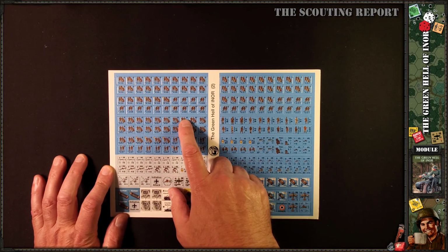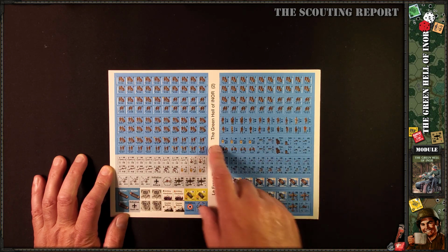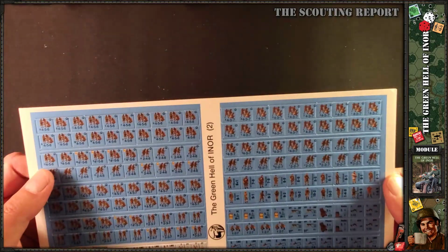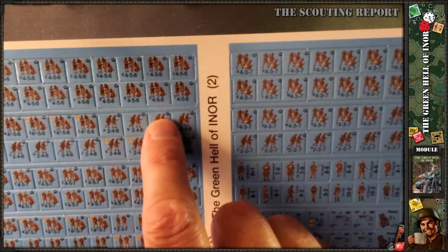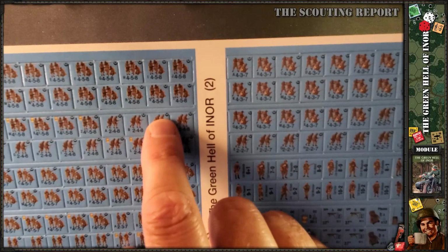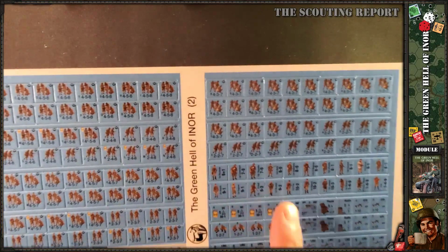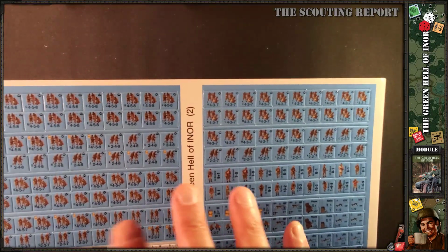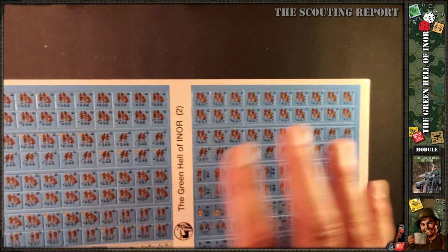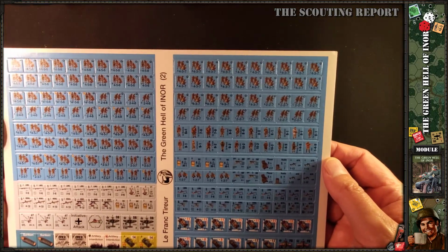Oh, maybe these are the colonial forces with this symbol on it. You have some leaders, excuse me, and you can see here at the top of these counters, the die cutting is very close to the printing. Looking back at Comp Group, which I just had open, the counters and die cutting in that module, there's only one sheet of it, but they're much better than this module. But the printing looks good. They're very colorful.